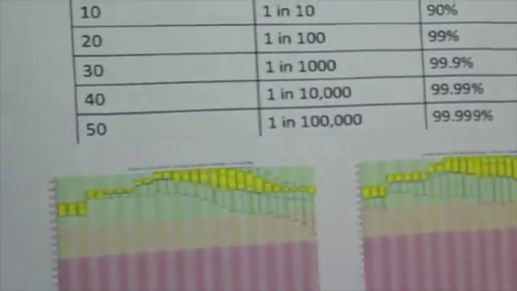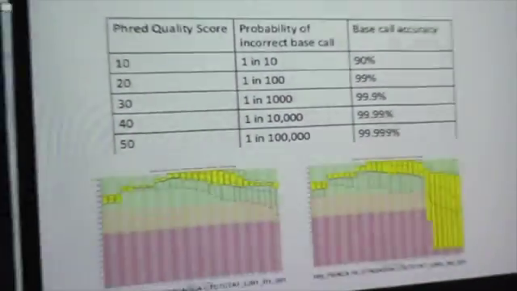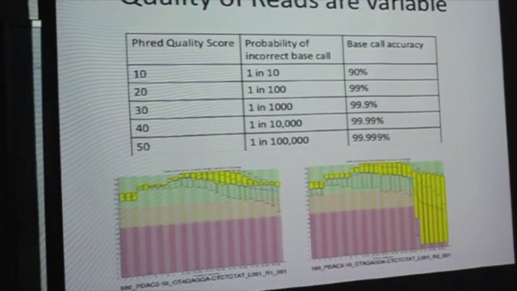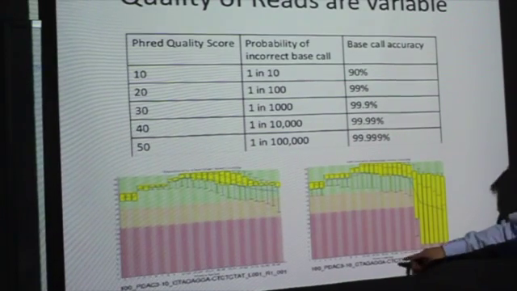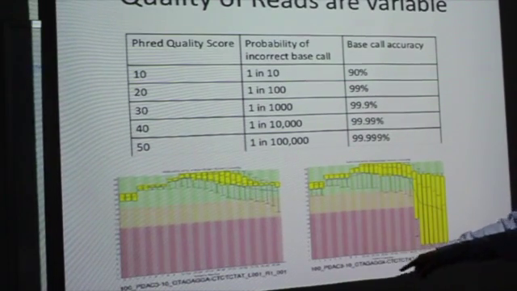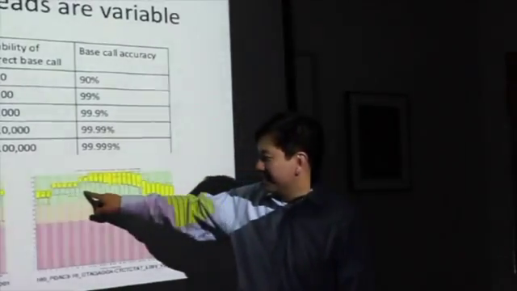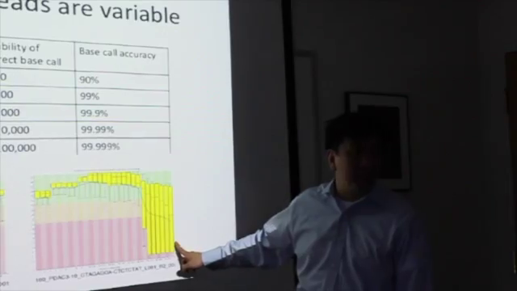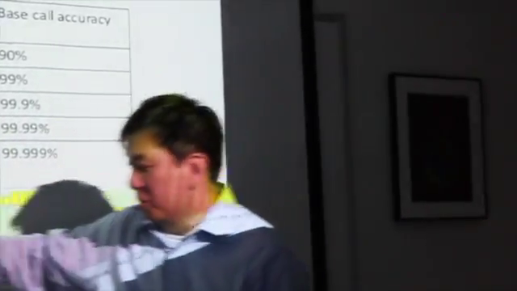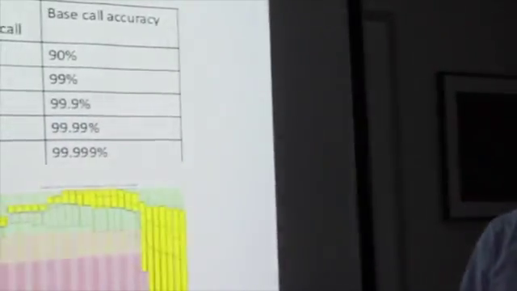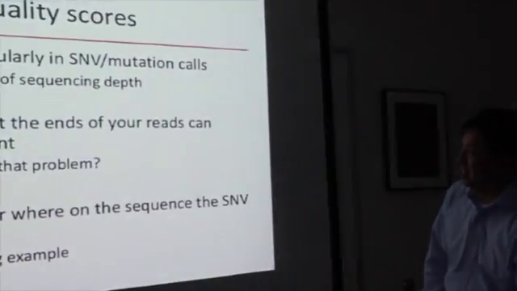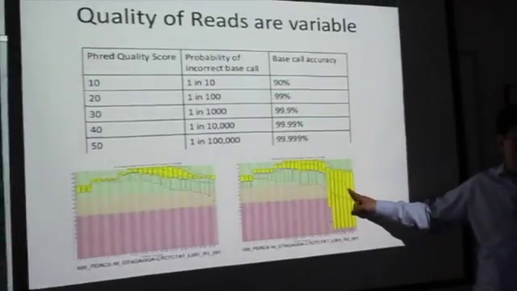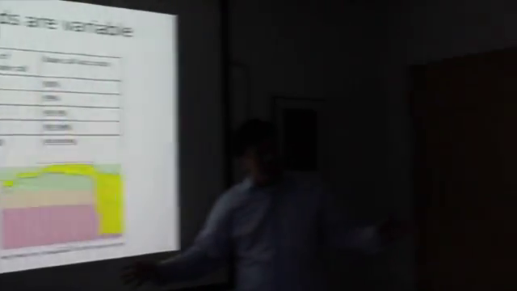Alright, and then these are my last couple of things. You guys went over FastQC. I'm not going to talk about this, but the point here is that all of our sequencing looks like this: the beginning of the reads look great, and then some of them go down here, while this one will look great all the way through. This is very important, because if you call a SNP or a mutation out here, there's a chance it might be wrong.